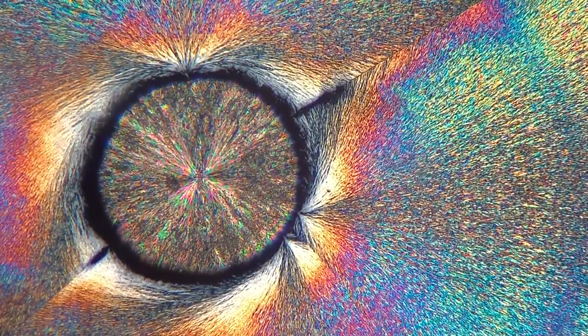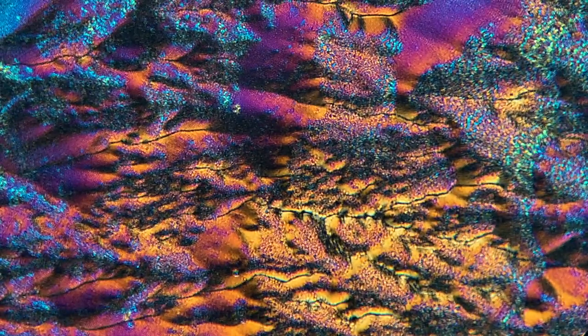Another thing to point out is that it's kind of hard to zoom on these things. I'm trying to focus right here, and I just can't find the perfect focus because some of these crystals are just so small. Here's what it looks like just from the eyepiece, so it's zoomed out a little bit. And this was another really cool image — I feel like this was something from space. And this one too, kind of like a Space Mountain type thing.